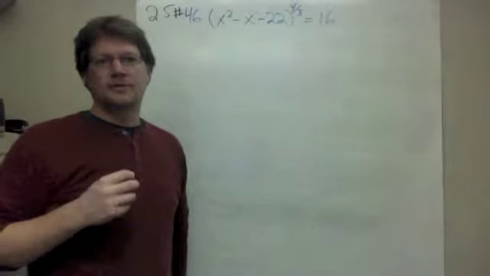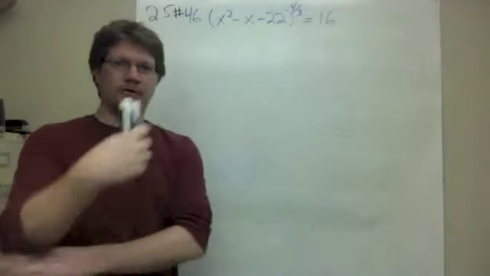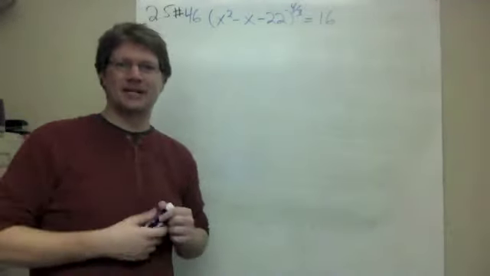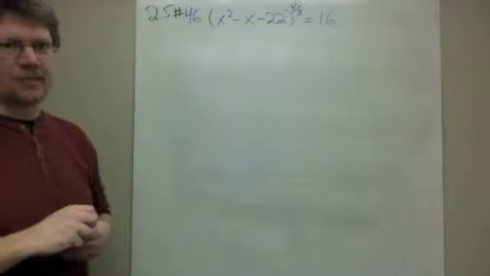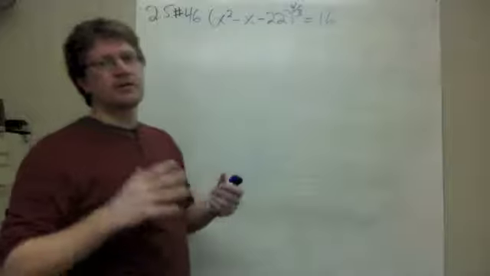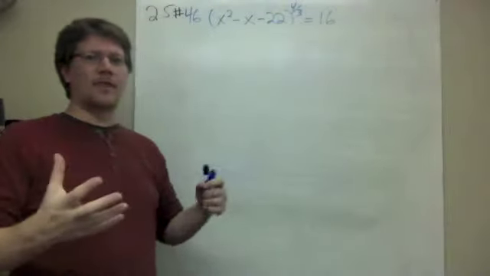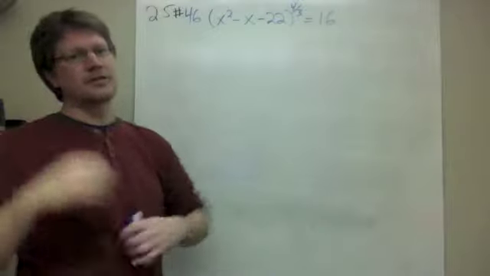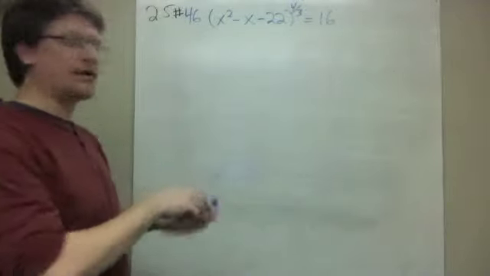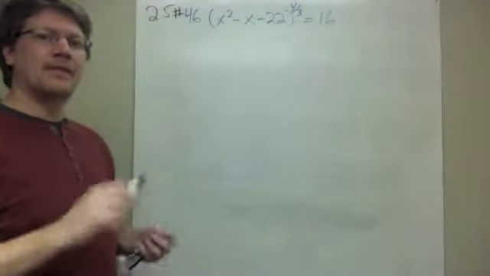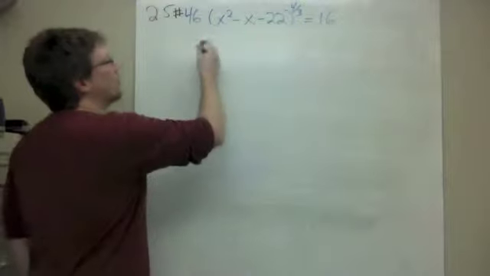All right, so this is 2.5 number 46. We're given this quadratic: x squared minus x minus 22 to the power of 4/3 is equal to 60. The power of 4/3 is telling us two things. Number one, it's to the fourth power. But 4/3, the thirds means that there's a cubic root in here as well. And if we write that, that might lead us to do the proper thing in a more straightforward manner.